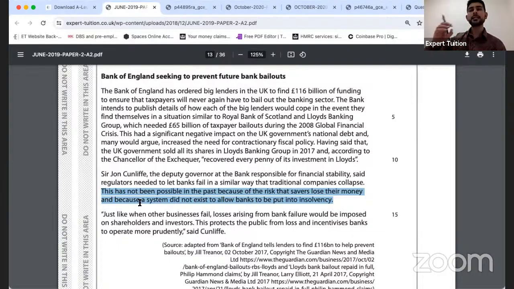But we can now add some real world knowledge to this. One of the big causes of the financial crash was that house prices were going down like mad. House prices going down results in a negative wealth effect. Consumer confidence then, was it high or low? Do you guys agree that consumer confidence was on the floor? And if consumer confidence was really, really low, and on top of it, now savers lose their money, consumption is not just falling a little bit, by the way. Consumption is in absolute free fall.